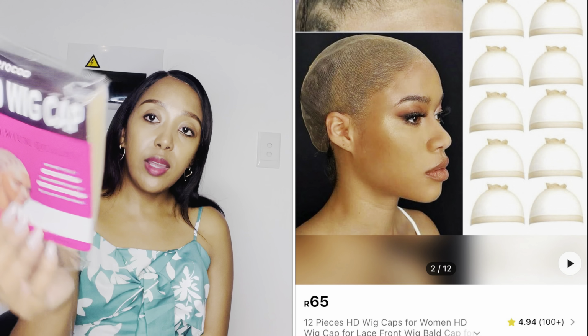Now let's get into the clothes. Okay guys, let's get into the clothes. I just got this top. This is what it looks like. Then the arms are like that. Really, really love it. But it's nice and simple. You can wear it with some jeans or some black pants, anything you want really.